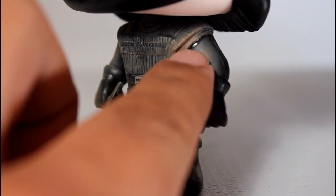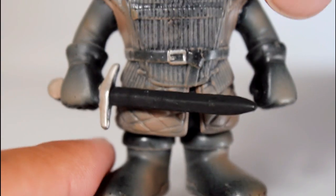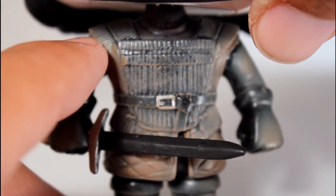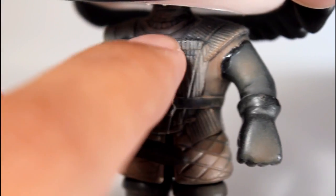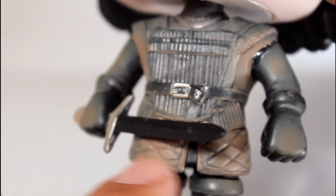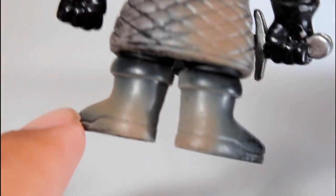The glue from his black sleeve is showing right there and making him look really black, but other than that little black corner, he looks pretty dirty. Now, looking at the actual sculpt of his body, I think they did a good job with the chest plate and all the little lines on the shoulder. Some really good tiny sculptural work going on there. Also, the way that the little pattern flaps down there look good. The sword looks good. Basic Funko arms-down position, which I dig. Boots look fine.